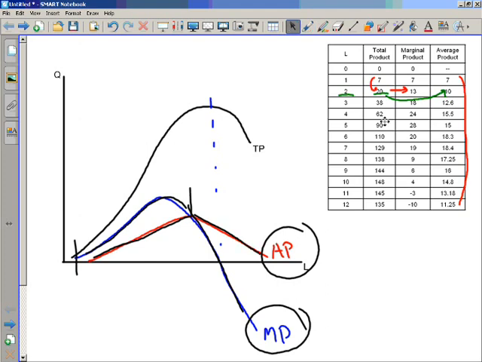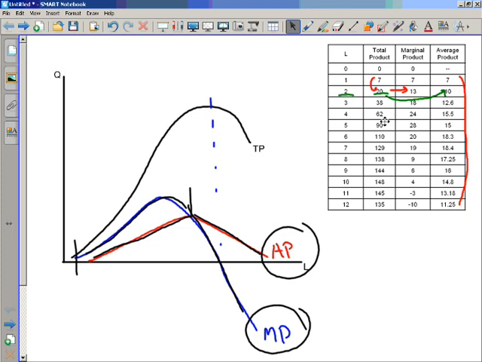The reason is that when you add one more number to an average that's greater than the average, mathematically, if you refigure the average with that higher number, the average has to rise. If you add a number to a group of numbers that's smaller than the average and recalculate your average, then the average has to fall. And so that's all that happens as we move along here.